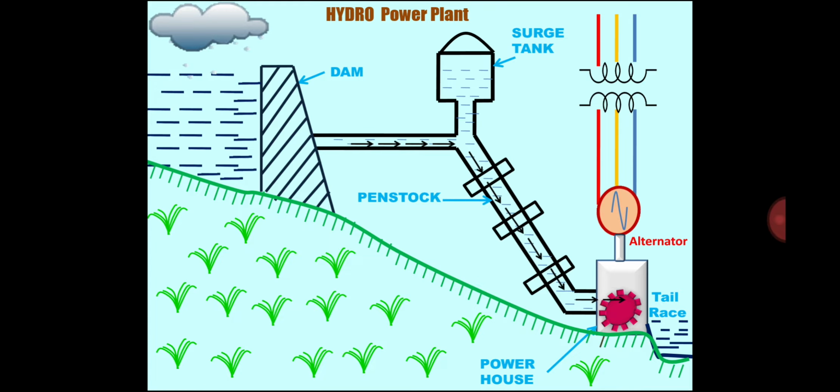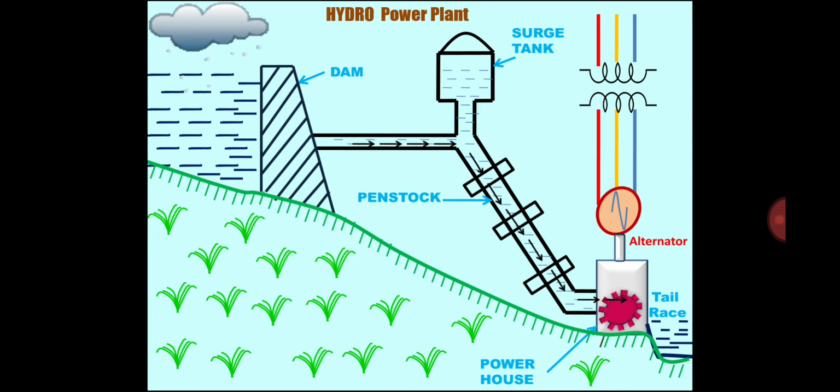And at the start of that penstock there is one surge tank. Now what is the purpose of that surge tank there? If for maintenance purpose the powerhouse is closed, the intake to the powerhouse will get closed, the gates will get closed. So a heavy amount of water will get stored in the penstock. So the pressure inside the penstock may increase, and the penstock may burst. So to save this, the surge water can go to the surge tank. So basically surge tank is used for that, and is acting as a protection to the penstock.